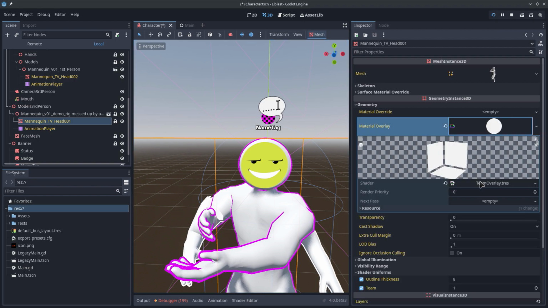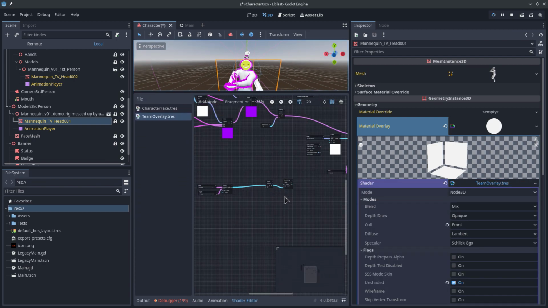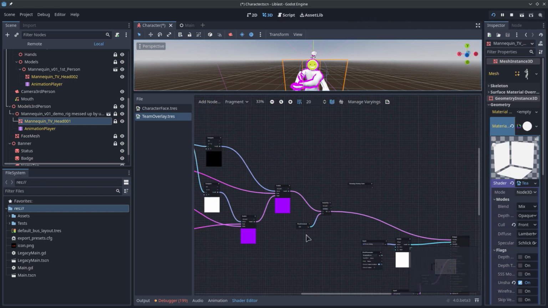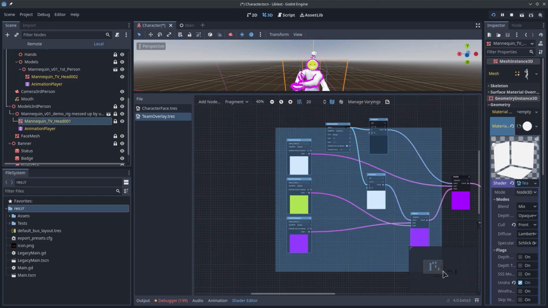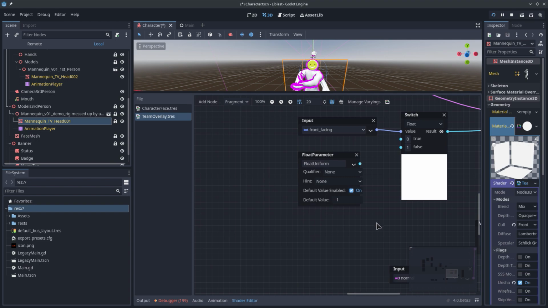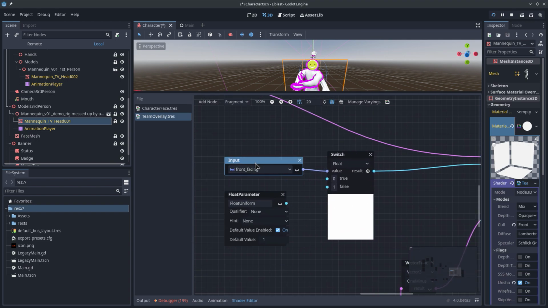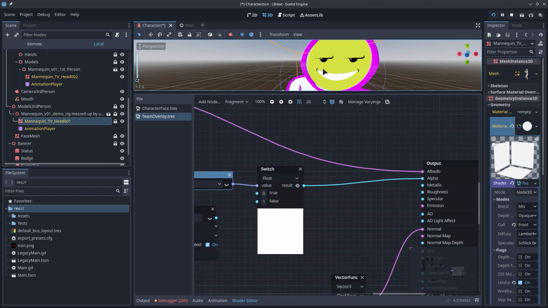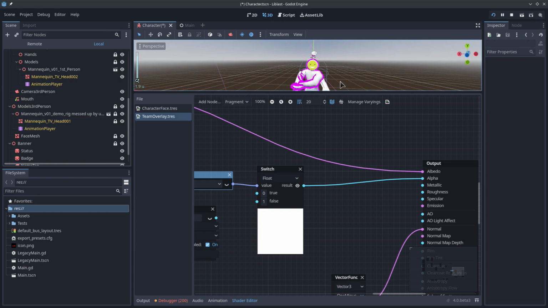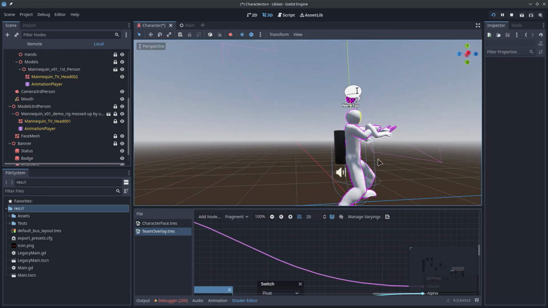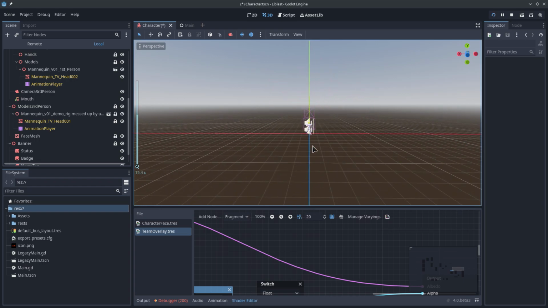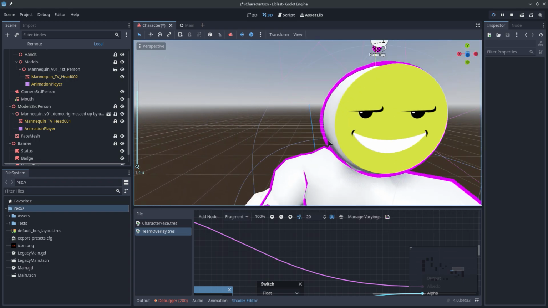And it's using a shader, which is the team overlay shader. I do all the shaders in Visual Shader because I love Visual Shader, unless I need some code, but then I make expressions and use that together. So here we just have a selection of the color, nothing fancy pretty much. And here we're just discarding front faces so that we only draw the back face. And here you can see how the outline looks without any code correcting it. So first it disappears. When you zoom in, it's too big.